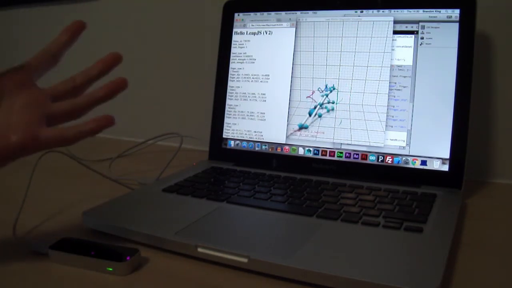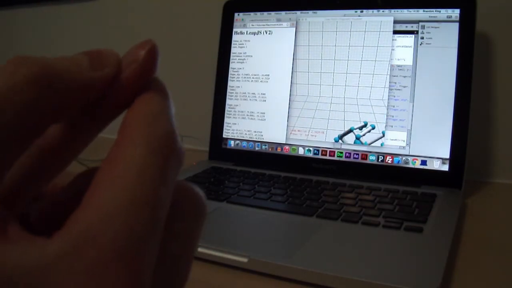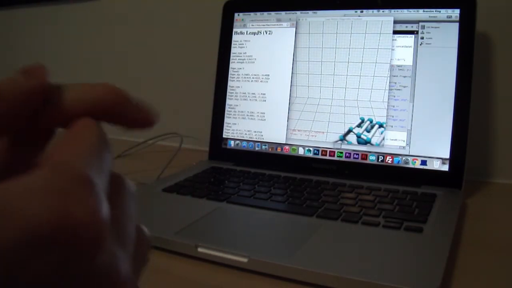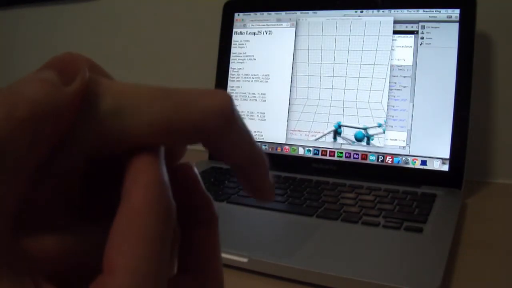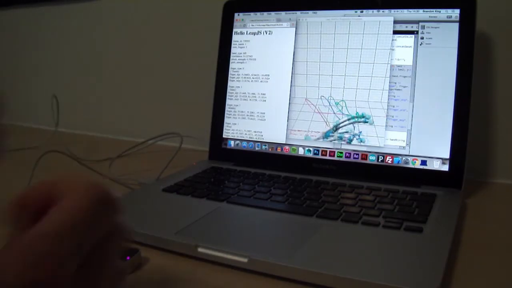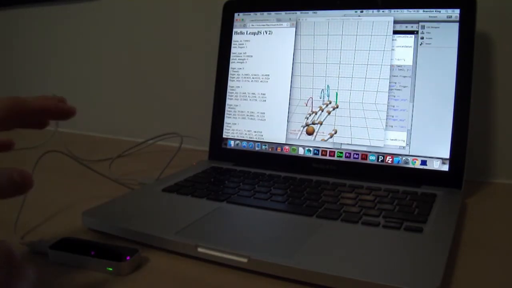So as you can see there, a lot more information is now on show, detailing the current coordinates of each of my 5 fingers, and this is the fingertip, the joint below that, and then the metacarpal, or the joint nearest to the knuckle. So there's 3 different joints on each of the fingers being detected, so quite a lot of information there.